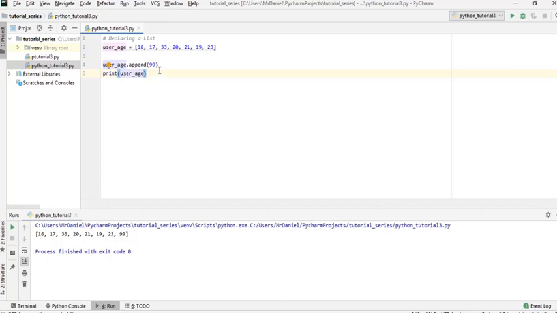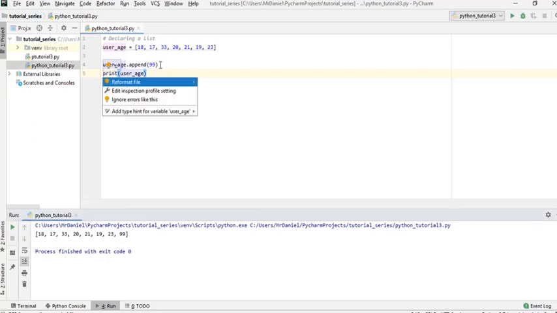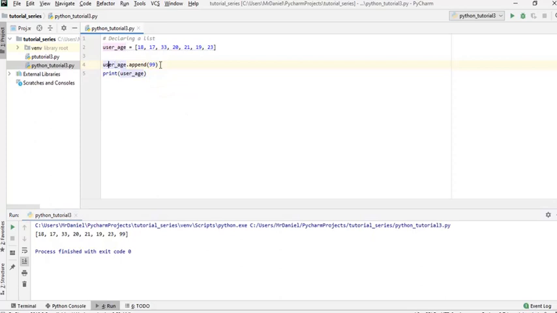You can also change a particular element in the list. I want to change user age.